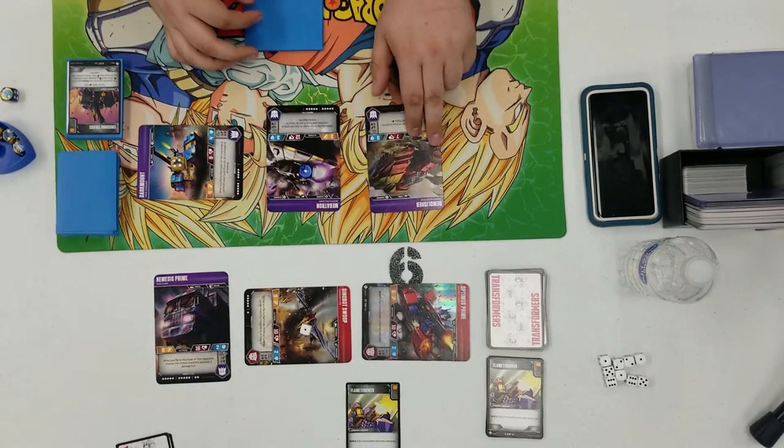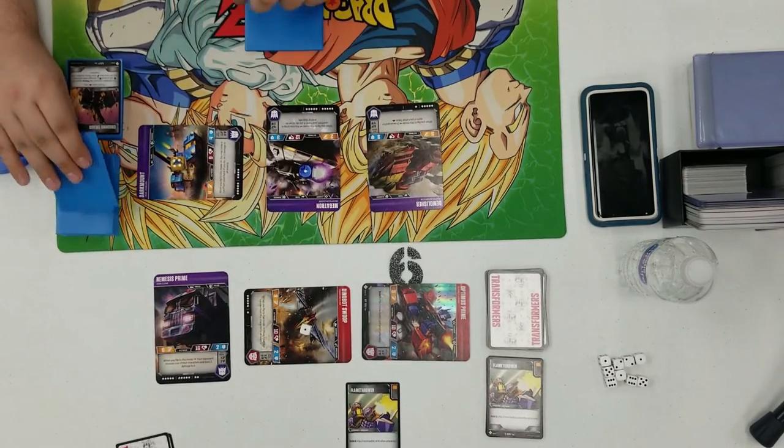I'm going to flip the world for two. Okay. Draw a card for each tank.